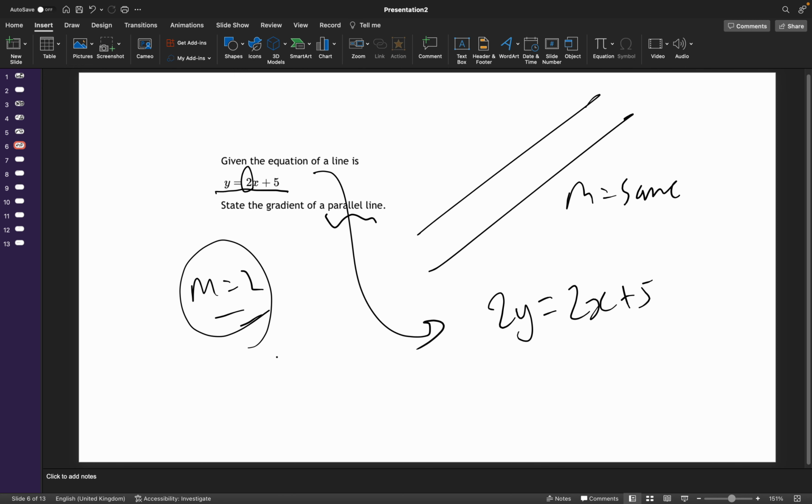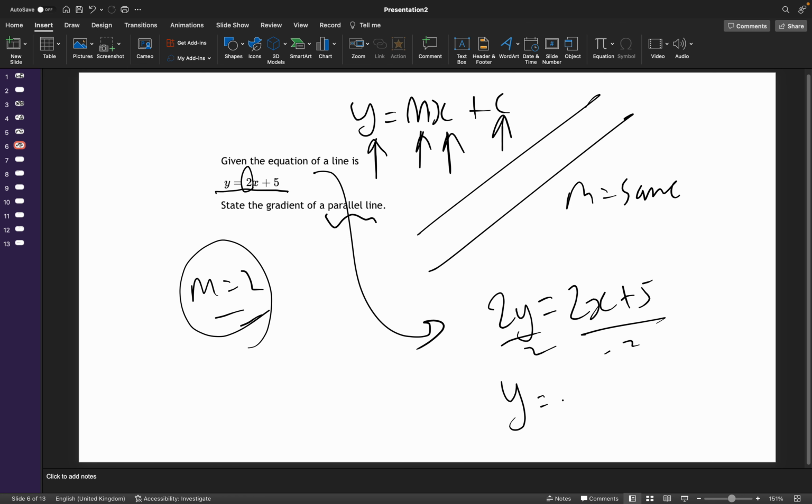That's a really common mistake that students make. Do not just write 2y. The equation of a line always needs to be in the form y equals mx plus c, where c is the y-intercept, m is the gradient, and x and y are points on the line. So if y is 2y, then this needs to be divided by 2. We always need to make it into the form y equals mx plus c. Divide by 2. Everything needs to be divided by 2.